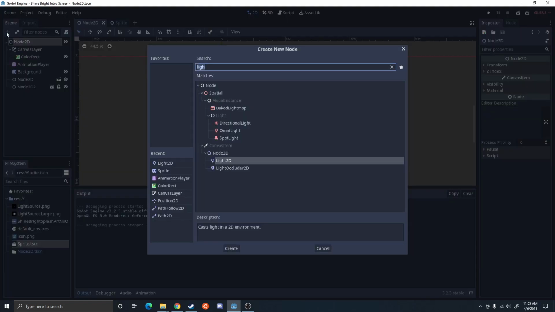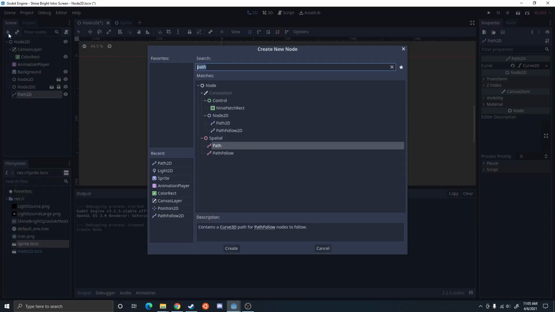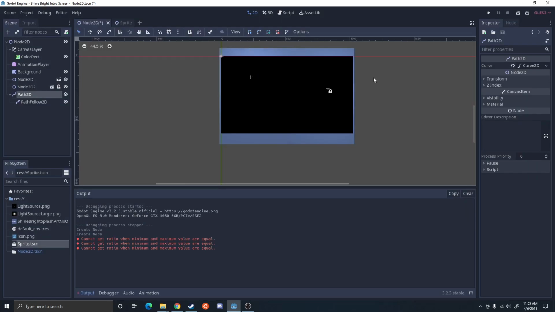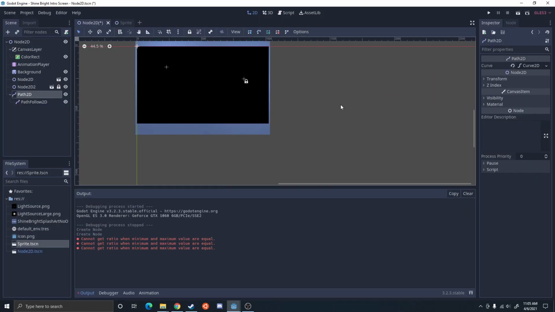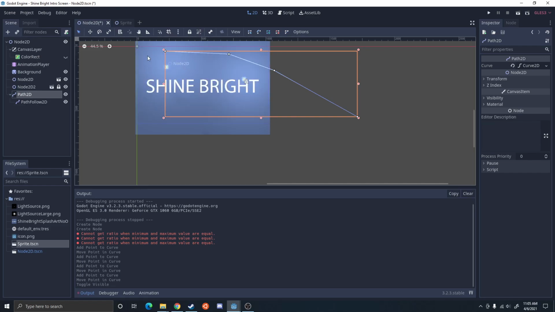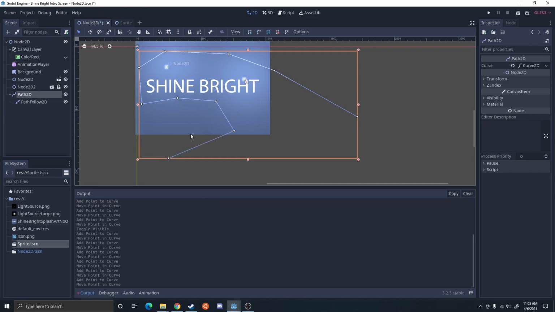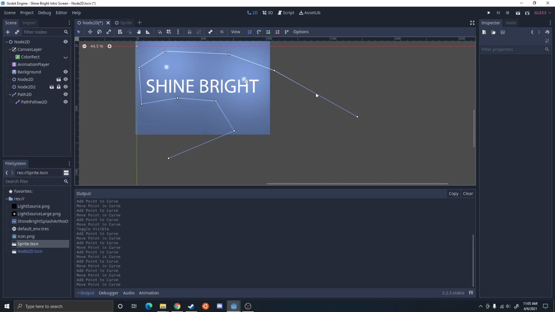So next thing I'm going to do is attach a Path2D, and then just below that, a PathFollow2D. Now the path, you just go ahead and set points where you want it to move. Let's say I just want it to come up here, circle around, and I'm actually going to make the color rectangle invisible for now. I'm going to have it circle around, come up here, go down, back around. This isn't the exact path it followed in the original, but it's close and it's fine.